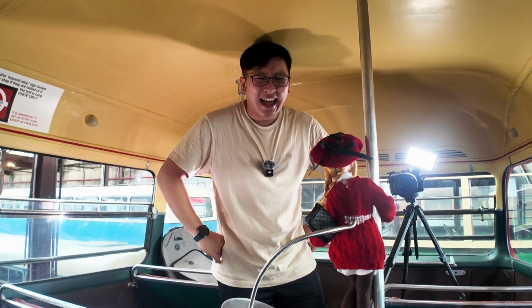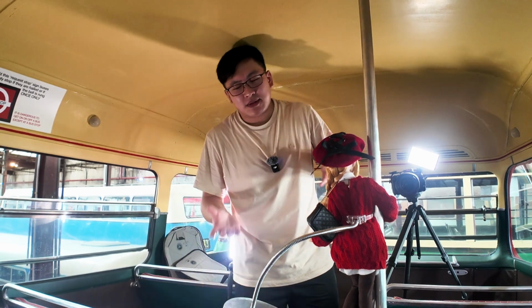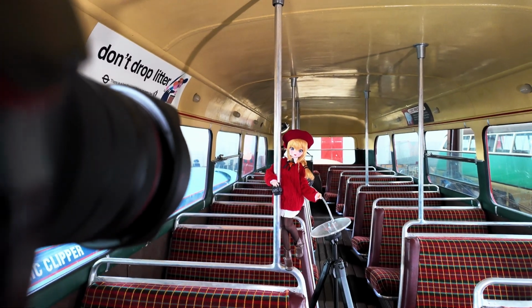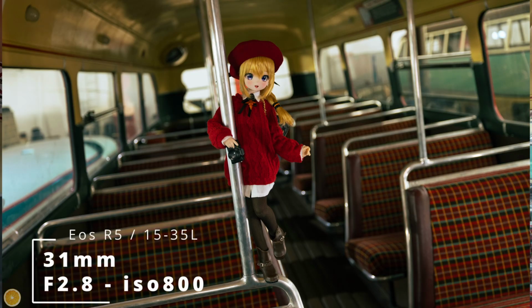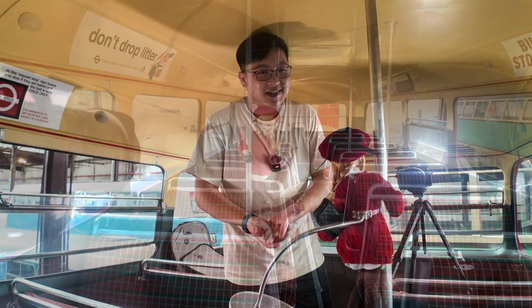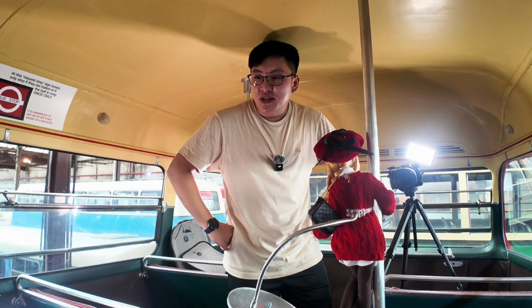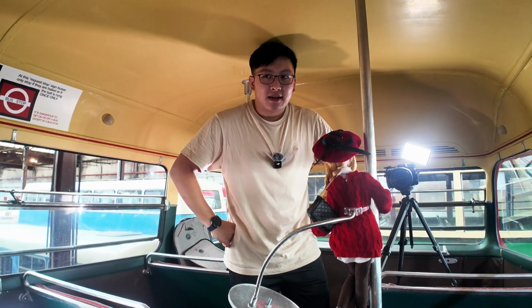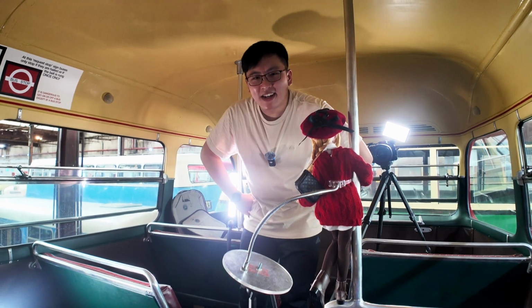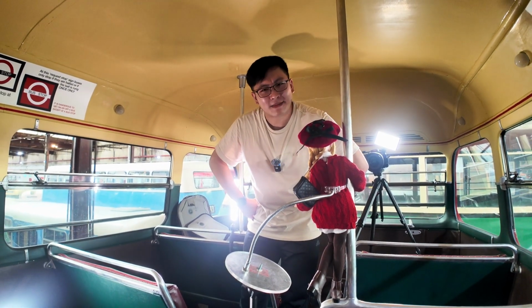Hopefully it looks okay. Again, vintage composition with a 16:10 or 16:9 crop should look okay. Alright, let's take a look at the shot. Okay, I hope it looks decent because I have no idea how the final thing actually looks. So, all for the best, and I might change out the stuff for the next shot. Actually, I'm not too sure because there is another bus over there that I kind of want to shoot at, but I don't think red kind of suits it, so I'll think about that.